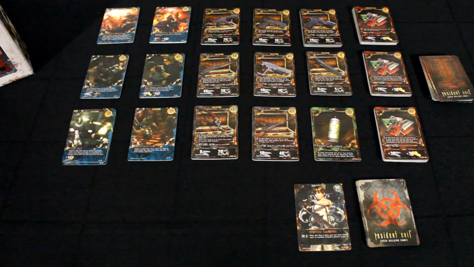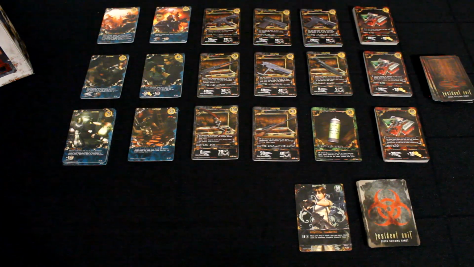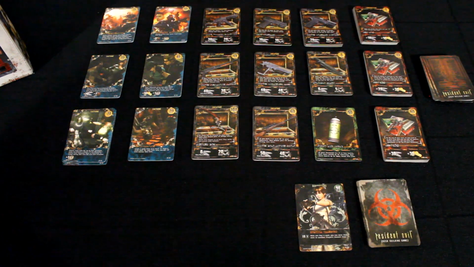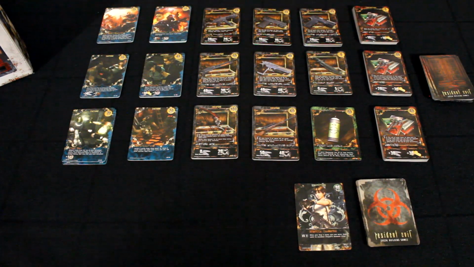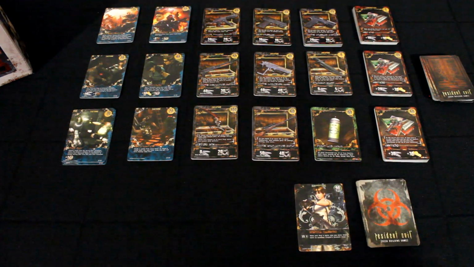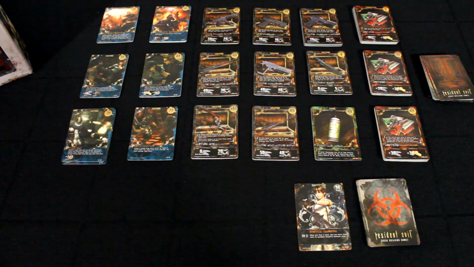The primary resources in this game are multitudes. You're going to have ammunition, you're going to have gold, you're going to have actions, and you're going to have buys. Now anyone who's familiar with Dominion is going to be familiar with on your turn you get 1 action and you get 1 purchase. The same thing happens on this.